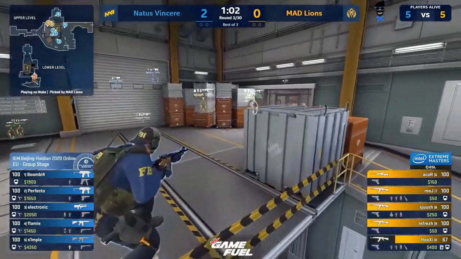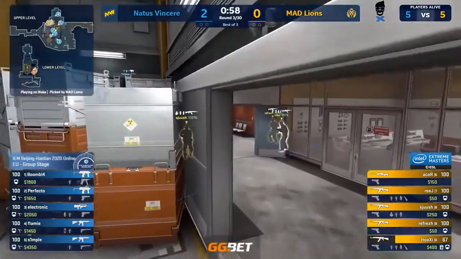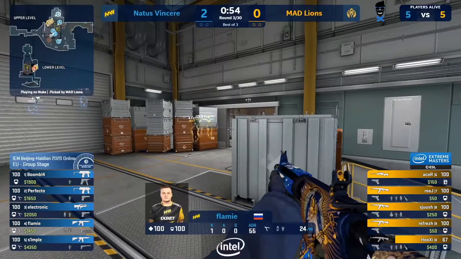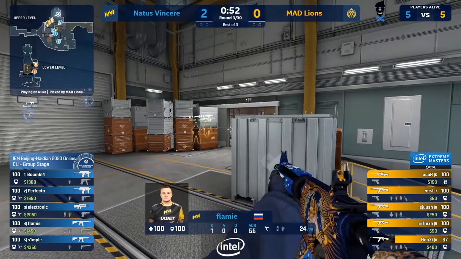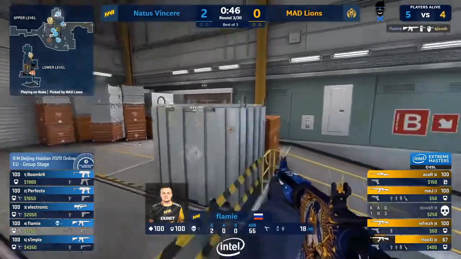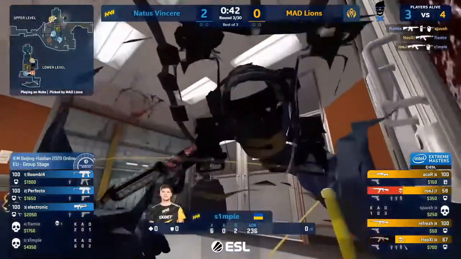And should he drop? It's all a question of timing here. Does Refresh want to poke him down, or does he want to wait for that lower pack? They have to make a sound cue at some point, Chad. They're full lower control, three from ramp, bomb's already lower. That's the sound cue, and that's the Flamey frag.